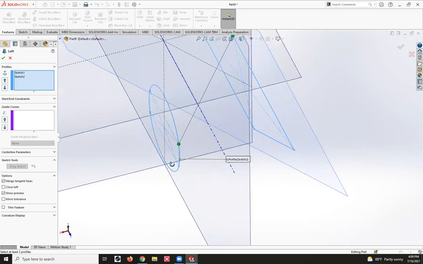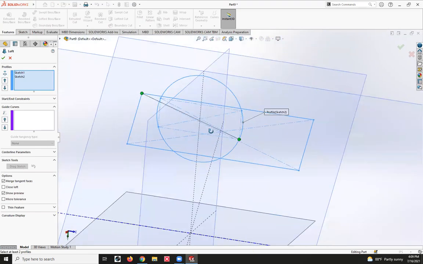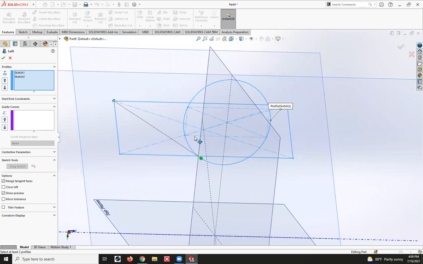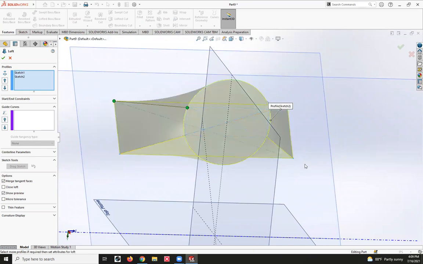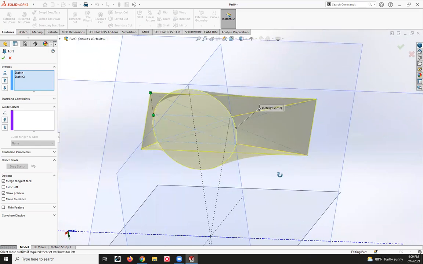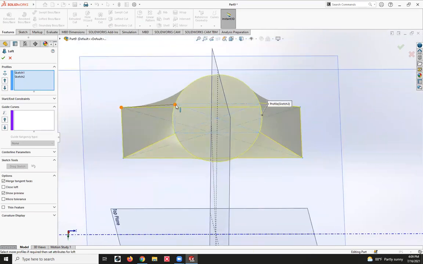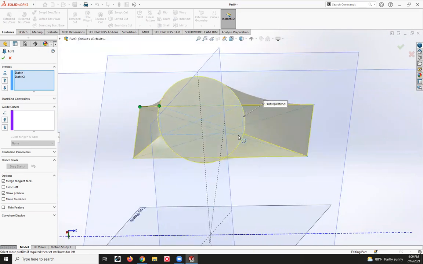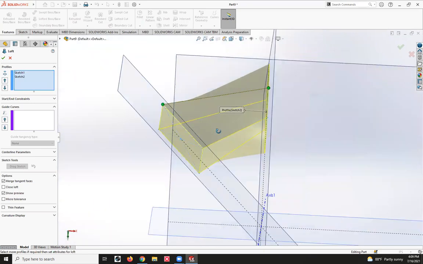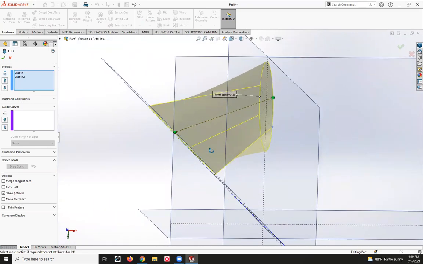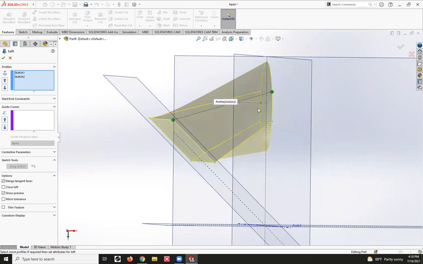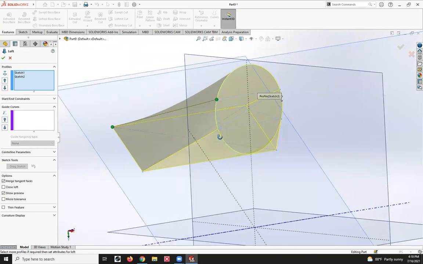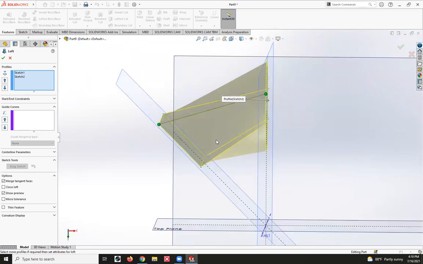Okay. Let's see what's going on here. Okay, currently it's crossing the part. That's not what we want. We want it to go there. Okay. Now you can see there's a bit more control. If I get it to go to those points, then over here it will project to those points. So that gives me a little bit more control there. But now I'm still not getting quite the shape that I want. It just looks like this circle is falling onto the rectangle. I want to give it some curvature there.